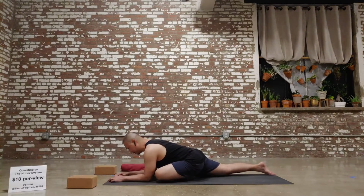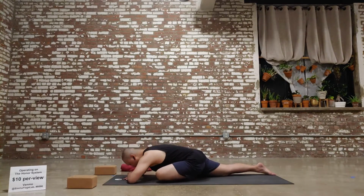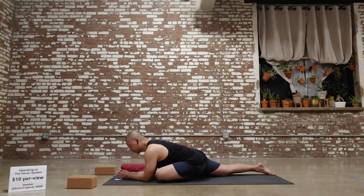Once you are measured out and you're ready, you can walk your hands forward. You can stay on your forearms or make pillows with the hands and rest your forehead. And just settle into your passive pigeon here. Let breath and gravity do the hip opening for you. Just release into it, right? So the least amount of tension you can connect with. Keep reaching the right toes back, right? It doesn't have to be a strong, stiff reaching back, but it should be an energetic reaching back so that you're constantly lengthening out your right leg. Then as you let the muscles quiet, maybe your hips feel like they're getting heavier. When they're getting heavier, they're getting flatter. And that should give you a sense that your hips are opening up a little bit more.